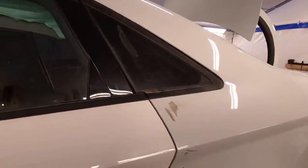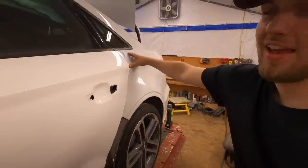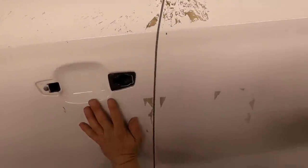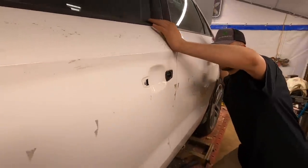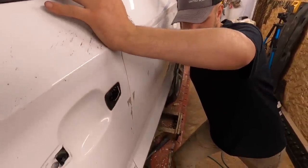Look at that gap, dude. Ooh, got it all lined up over here. And then holding this one tight, but look at that gap. How's it look, pretty even all around? Looks phenomenal. Dude, that is clean. And then look at that, bro. It's all pulled out evenly as well. Look at that, from top to bottom.